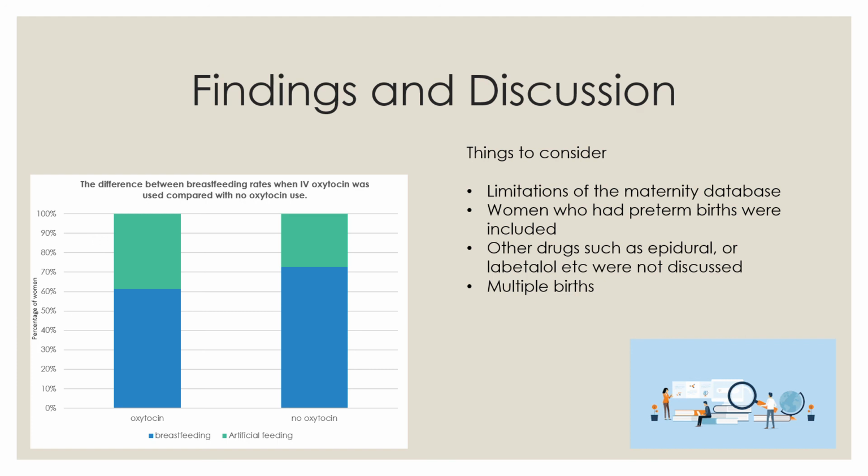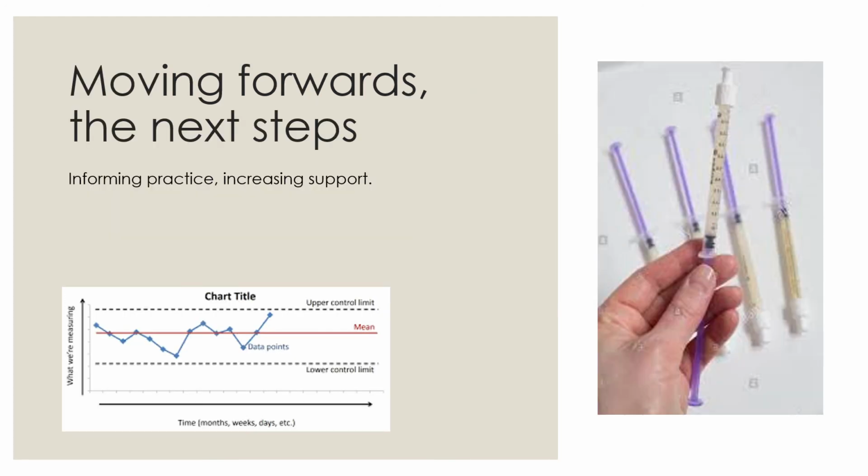Due to how the database works, I was unable to differentiate women who had preterm births or other drugs during labour, and both these factors will have some impact on feeding rates. Other factors such as previous births and previous feeding experience will also impact the feeding rates. The survey was done over a 2-month period, and a more longitudinal investigation may be able to add more insight and give more reliable data.